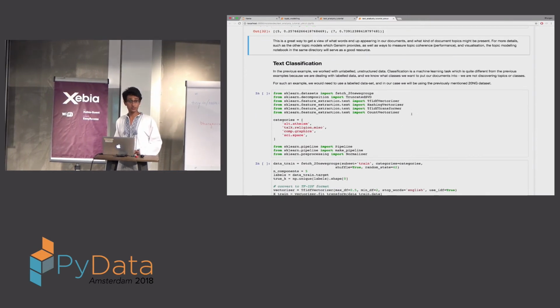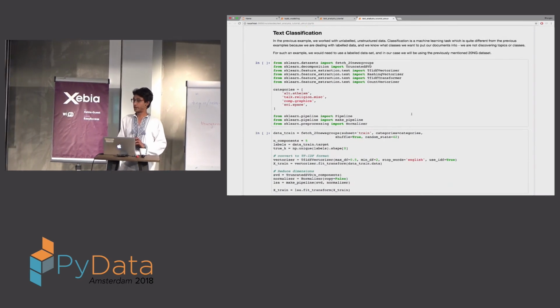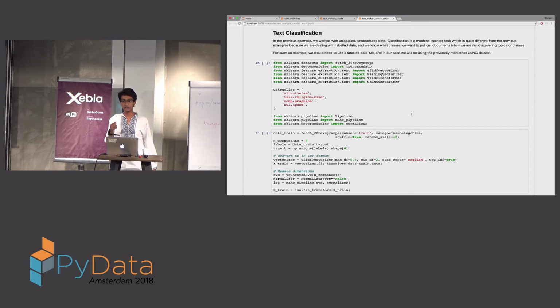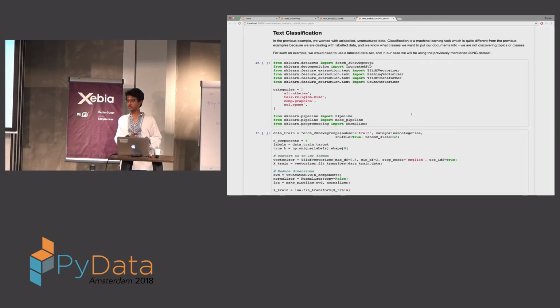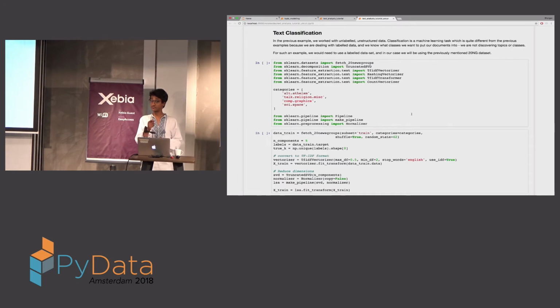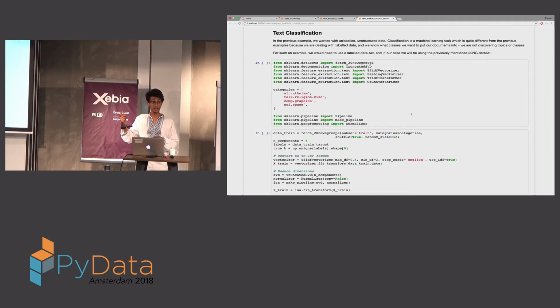Is there anything else? Okay. So now we're done with Gensim for now. I'd just like to talk about the other things that Gensim has to offer. Apart from topic modeling, it has something called dynamic topic modeling, which includes timestamps as well. So you can find out the evolution of topics over time.